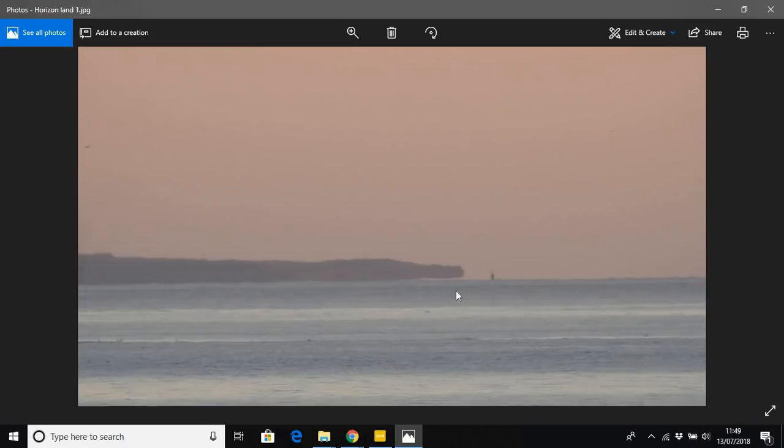And more of the Isle of Man and some kind of buoy marker or something like that in the water here. And once again, the horizon is passing across in front of the land. The land is either sitting on the horizon, or a part of the land is sitting below the horizon. In fact, in this case, part of the land is sitting below the horizon. We know there should still be land visible here if the Earth was flat, but there is no land visible. So once again, an image that it is impossible to take on a flat Earth.